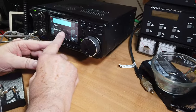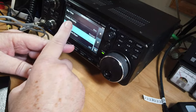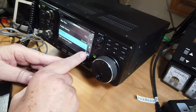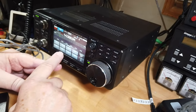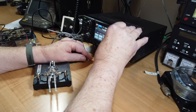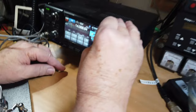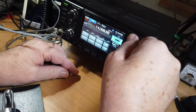it's set CW straight key paddle, set the polarity, which is normal. Okay, and you can set the speed here. Push the multi knob, go down one. It's that key speed, 16 words a minute. You set your key speed here, and that will tell you how fast.